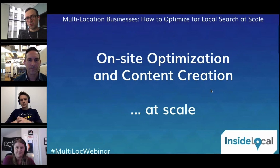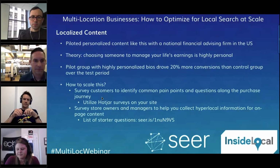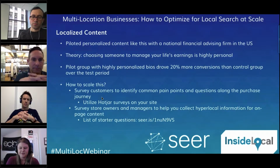But on the flip side of that, we worked with a financial advising firm that had about 15,000 advisors across the United States, and our theory was that people would actually want to get to know the person that was going to be managing their life savings. It's a really personal decision, and in this case, it was not an easy sell to get them to agree to a pilot to let us write really customized bios of their financial advisors. Let's introduce them, get to know them, make this their first meeting online. To be perfectly honest, it's not the most scalable solution, since I can't turn this out very quickly for all 15,000. But what we found was that by writing those bios with that human touch, introducing people to who they would be working with, we had a much, much higher conversion rate than on the control group in the test.